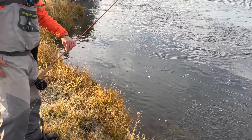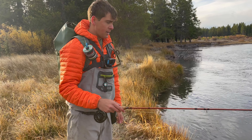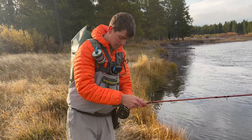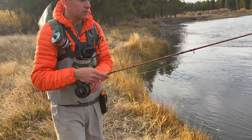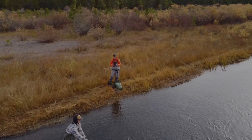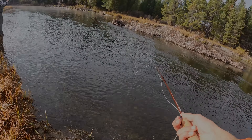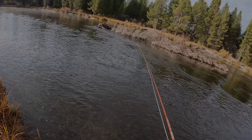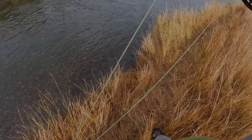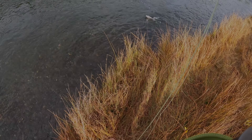There's a guide below us who's slaying them, so we're switching flies. We were throwing big stoneflies earlier, but that fish ate a small hare's ear. My buddy behind the camera is going to run a perdigon and a midge to see if we can figure these fish out, because these runs look amazing. After walking upstream about 100 yards we hooked up again — but after turning off the GoPro yet again, we caught the end of the fight: another whitefish.